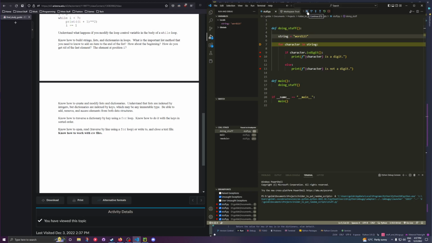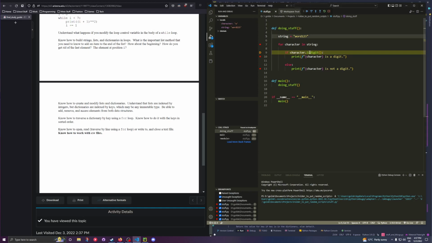So now we can click this little icon right here. It says continue, or just press the key combination right there, or the key shortcut. So we go ahead and do that. Now it initializes the first character after it's run. Okay, so now it's on the first if statement.